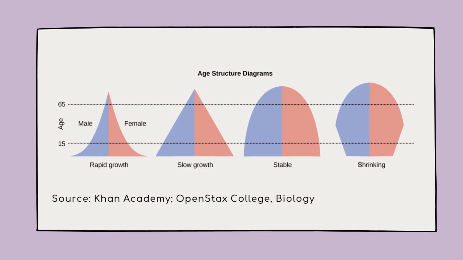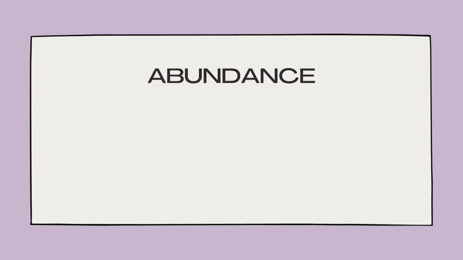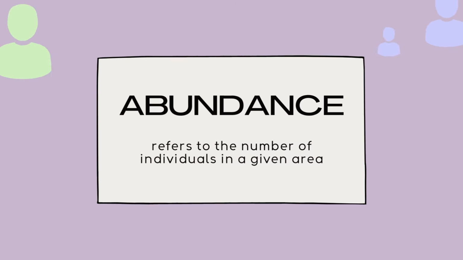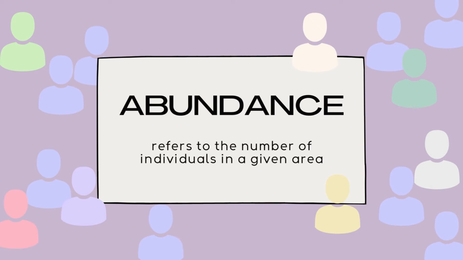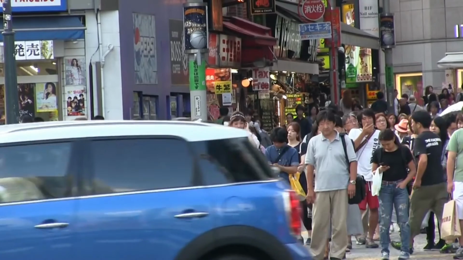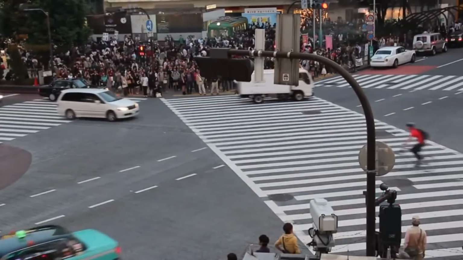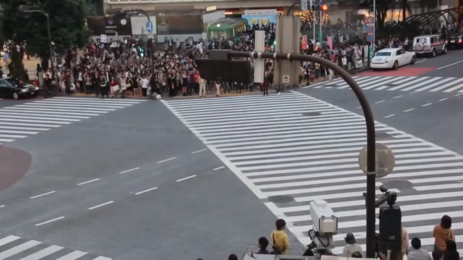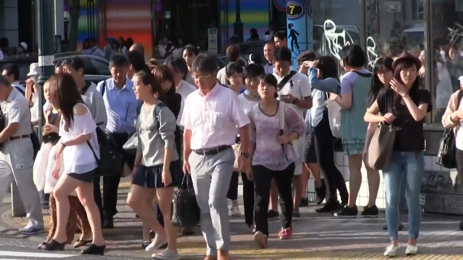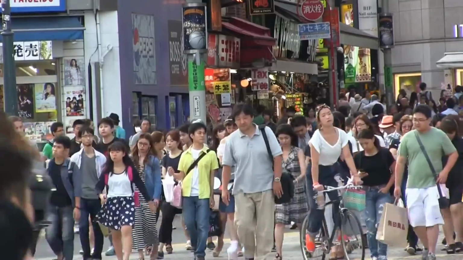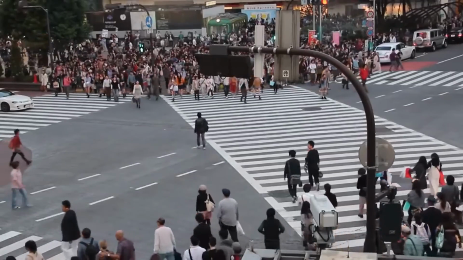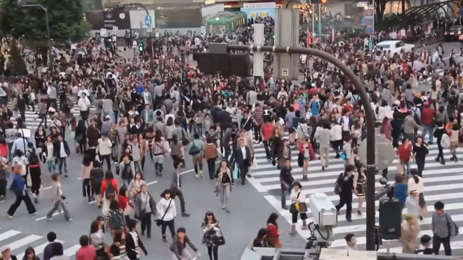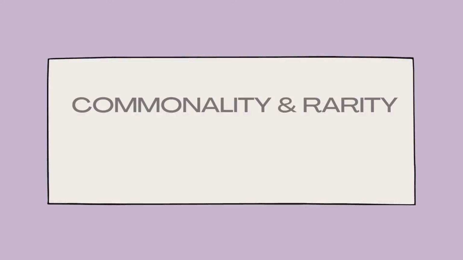Another property of a population pertains to its size, which can be measured through its abundance, commonality and rarity, and density. The abundance of a population refers to the number of individuals in a given area. In a population where species occur in large numbers, they are more likely to maintain their wide distributions and high abundance. As these populations produce more offspring, chances are high that they reach other areas, expand their geographic range, and increase their numbers. Vice versa, their abundance decreases when unfavorable conditions affect the population.